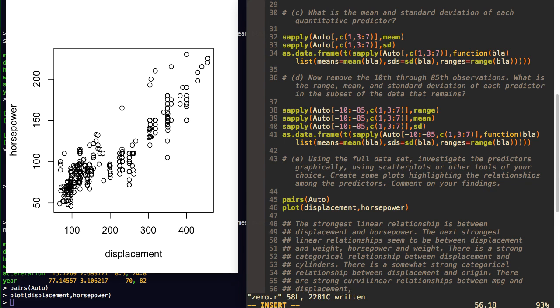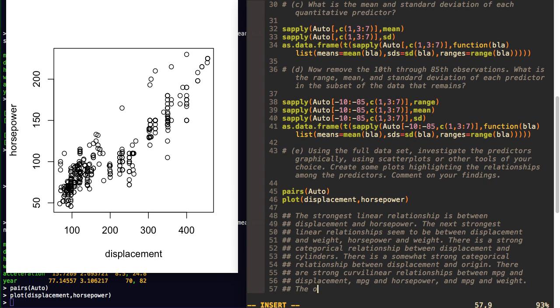Between miles per gallon and displacement, I already said miles per gallon and horsepower. Those were those three at the top. And miles per gallon and weight. It's the three at the top on the top row when we were looking at the scatter plot matrix made by pairs. The other relationships are less clear.